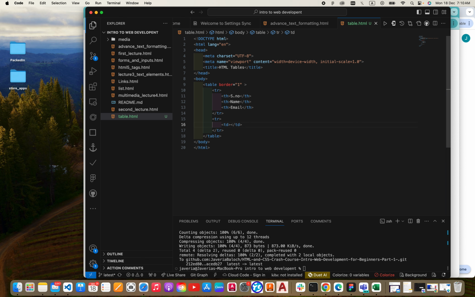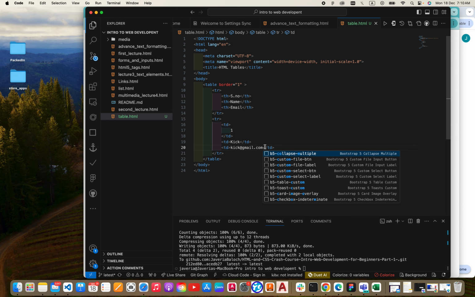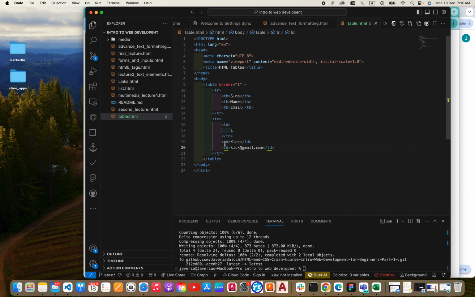Here it will be the first one, serial number, then there will be another td, that will be the name, so I'm going to name it kick, and here is another td, and email is kick@ anything you want to assign as email. It's just a sample, you can use anything.